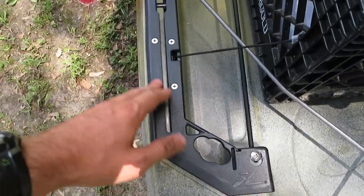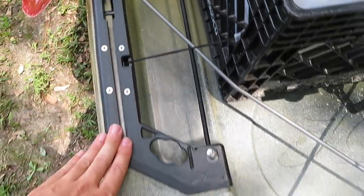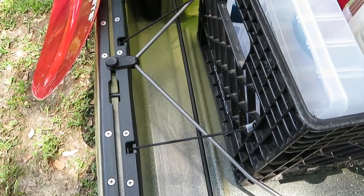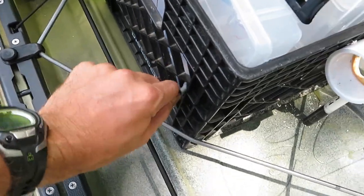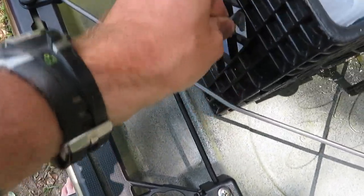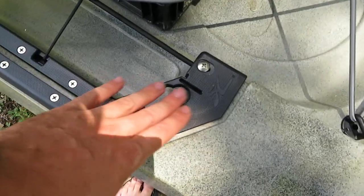Continuing through the back, you have these H-rails right here — some type of rail system, I believe they're called H-rails. You have them on both sides, and you can throw whatever attachments you want. I have a Scotty mount here because I like to keep one rod in the back. It also comes with bungees to hold down whatever you've got — like my milk crate — and you have these retractable bungees that work on a pulley system you can attach anywhere.